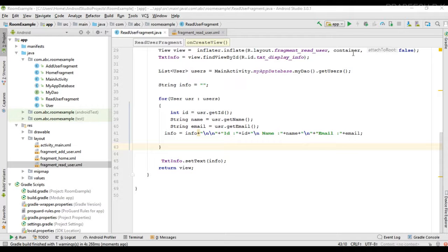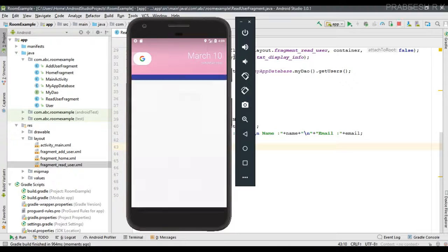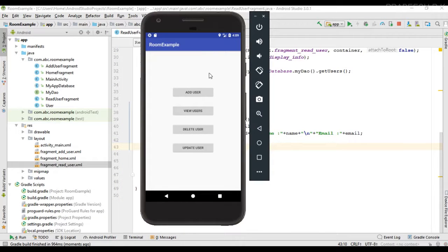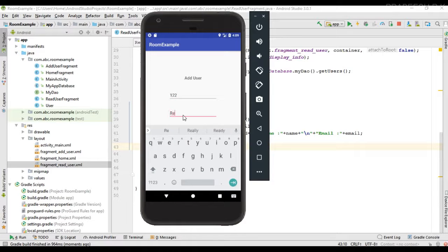So now we can test it. So run the application, select the virtual device. So now the application is available on this virtual device. So read the user. Now there is only one user available in the database. Here is the ID, name and email. Now we can try to add another user with the user ID 122. Specify the username.